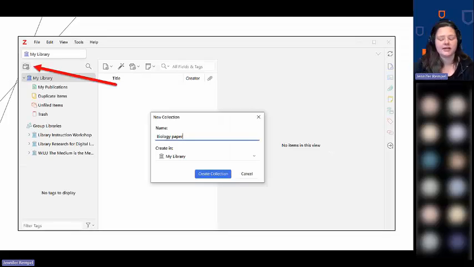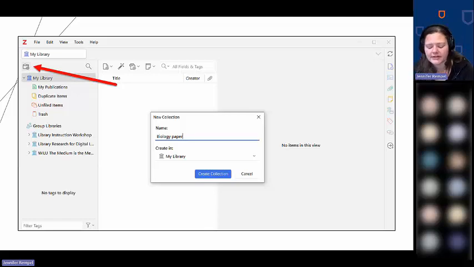This is my desktop app. The first thing you want to do once you have your account is create collections. This is very important. You want to create a different collection for each assignment or paper or project for which you are collecting specific citations or reference lists. So in this instance, basically per assignment. You have My Library in Zotero, which is every single citation you've imported, but all of the collections are subfolders for specific purposes.